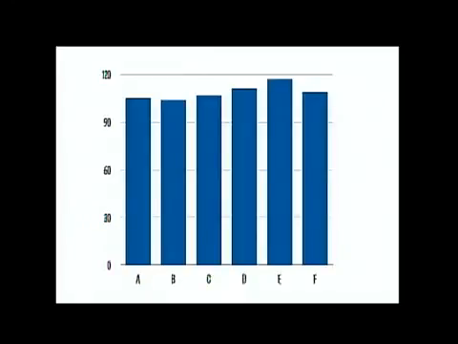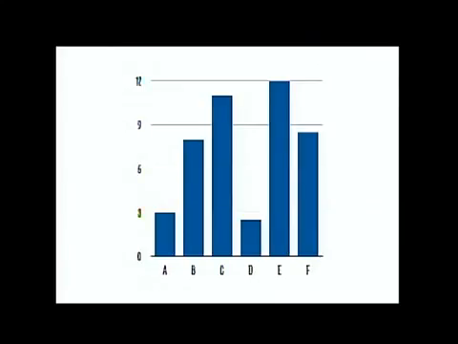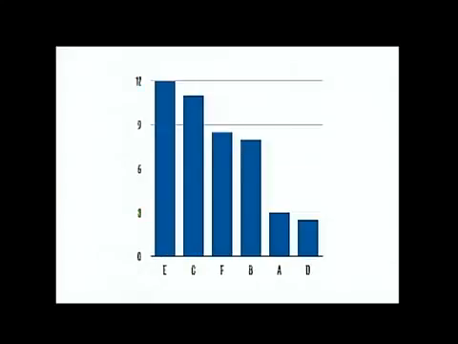Here's another tip. It makes bar charts a lot easier to read if you order the bars by value. For instance, in this chart, it takes a little time to say which of B or F is greater. The grid lines help a little bit, but you make it a lot easier if you just order them by size. That's a kind of advice.